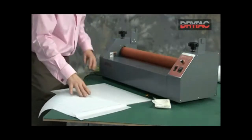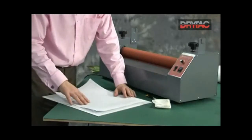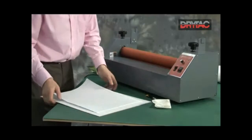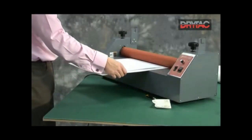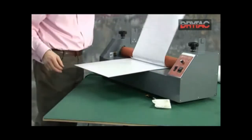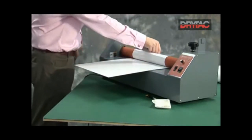Move the print out of the way a second. That again gets stuck down onto your carrier board. Smooth that out. To the rollers. Again, catch that first inch in the roller. The material goes up over the top.